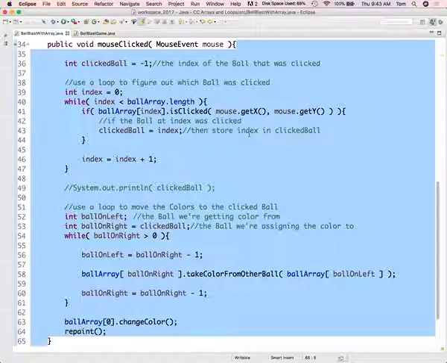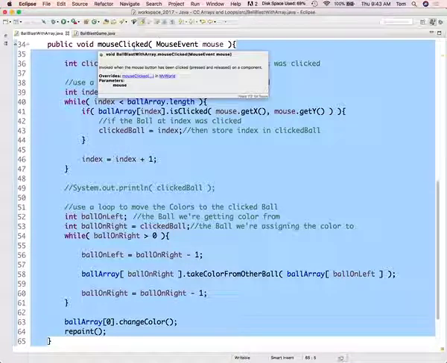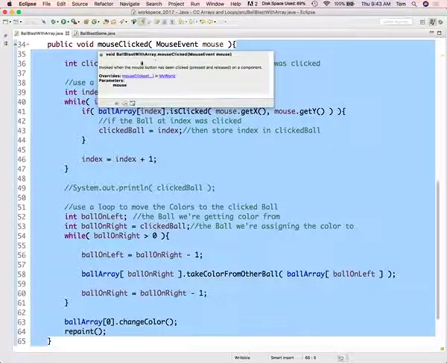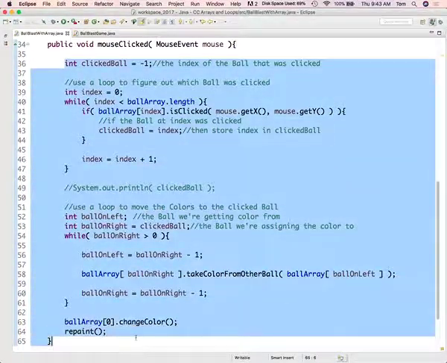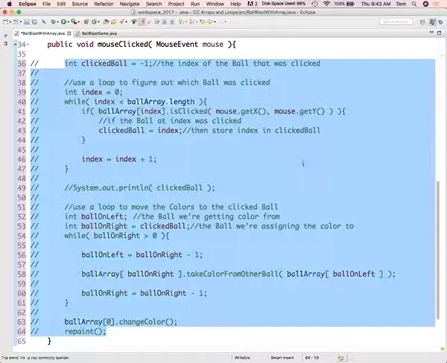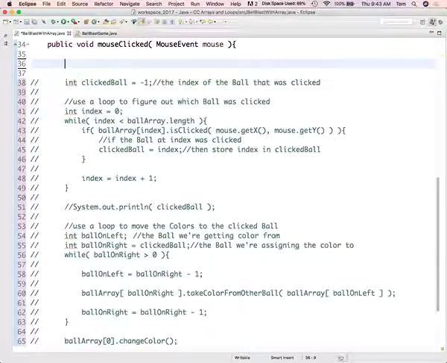So today what we want to do is just kind of tidy things up a little bit, because this stuff that I have highlighted is all inside of the mouse clicked method, and it's a little unruly. It's a little bit hard to look at. It would be a little bit easier to look at if, let's just say, for example, that we commented all that stuff out and said, it would be nice if we could say something like int clickedBall equals findClickedBall.